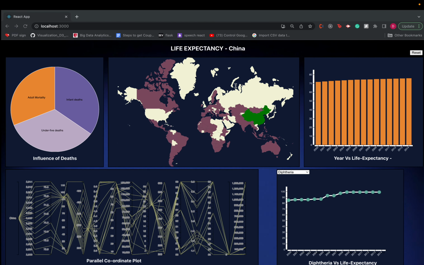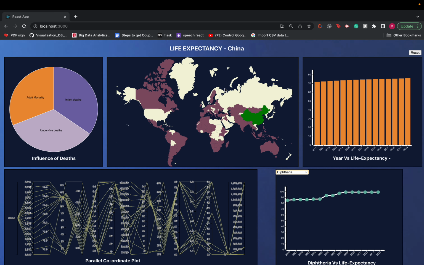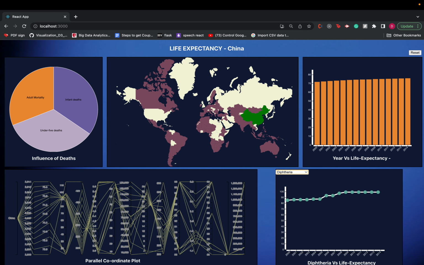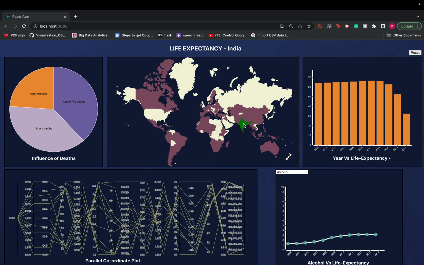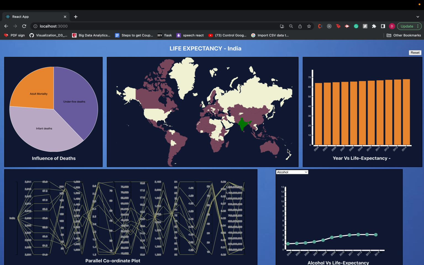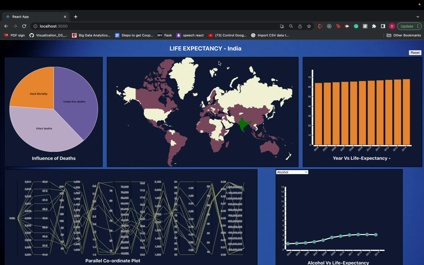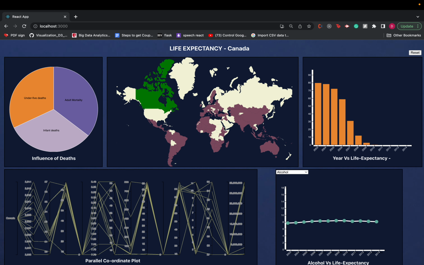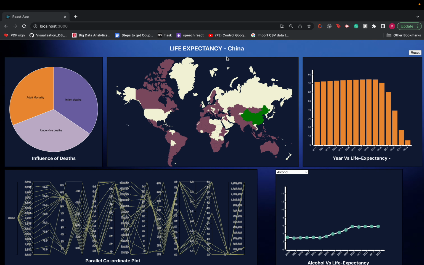So moving on to the dashboard, these are the four visualization techniques and a world map that has country-wise interaction with all the other plots. So when I select any country on the world map, all the other plots are changed to that particular country based data. Here it displays the name of the country and shows as if it is an individual dashboard for each country. Like right now it's life expectancy Canada and life expectancy China, all of it.